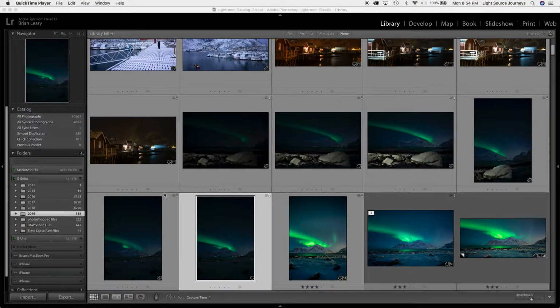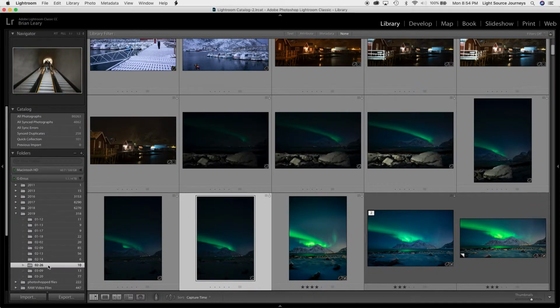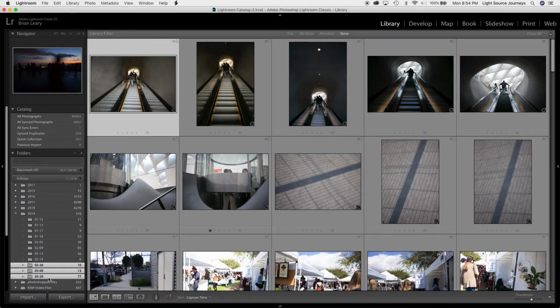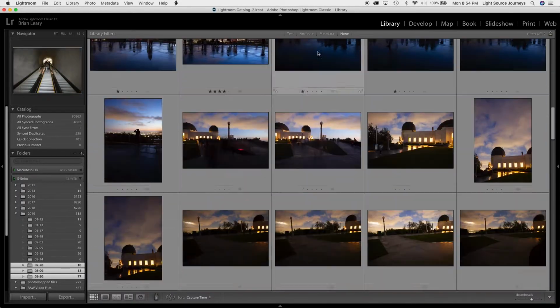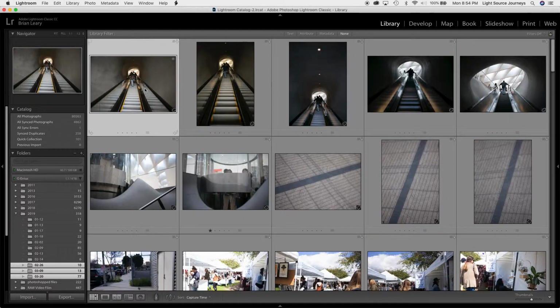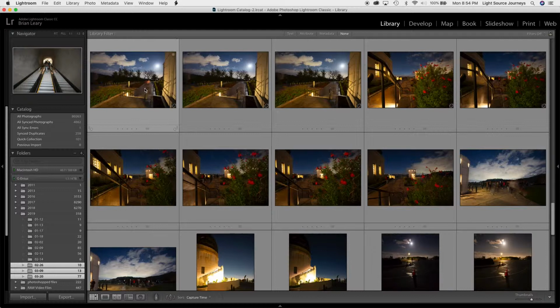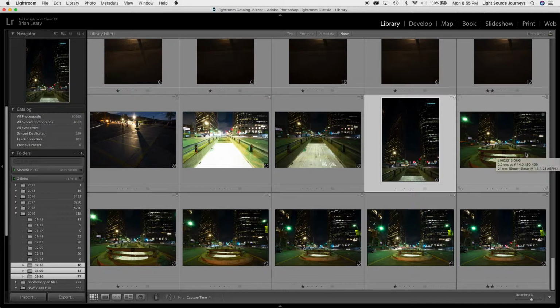Now I'm going to start out right by just choosing what I want to keyword, and the other day I ended up bringing in images from February 26th all the way through March 20th. So let's just select those folders over here, and then you can see all the pictures we brought in. And there's things from the Broad Museum, Flea Market, Griffith Observatory, all the way through some night shots down in downtown Los Angeles. To see the keyword panel over here, I have mine hidden.